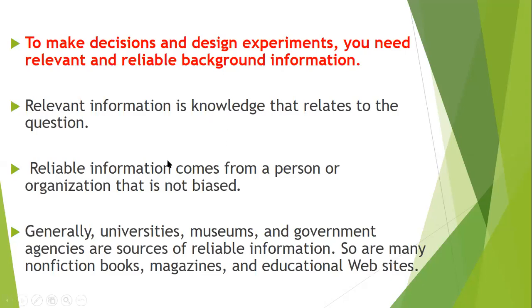So it will be related to the question. Reliable information comes from a person or organization that is not biased, trustful, all true, and with no fault there. Generally, universities, museums, and governments or governmental agencies will be our sources of reliable information. There are also many nonfiction books, magazines, and educational websites.